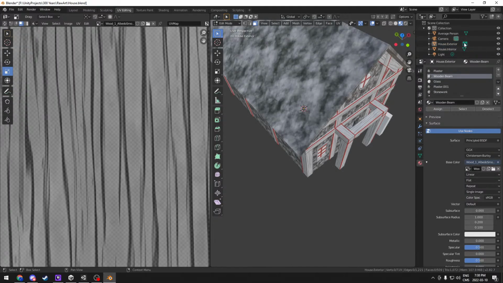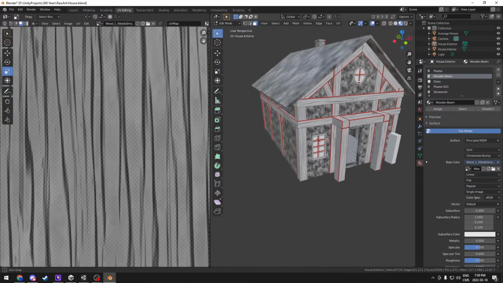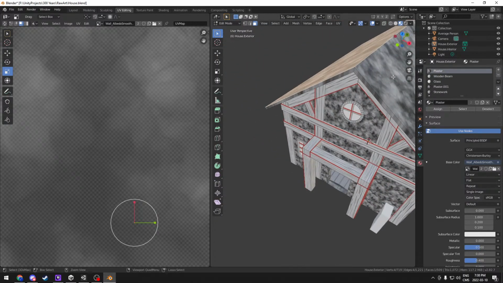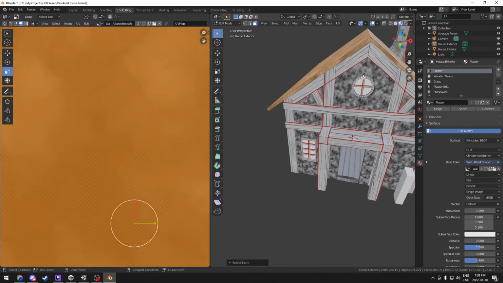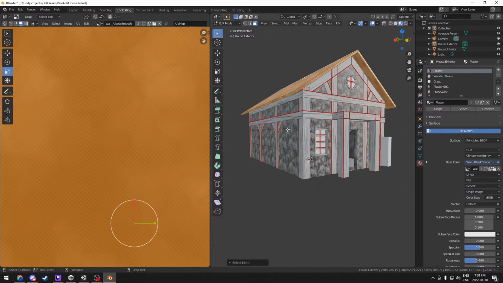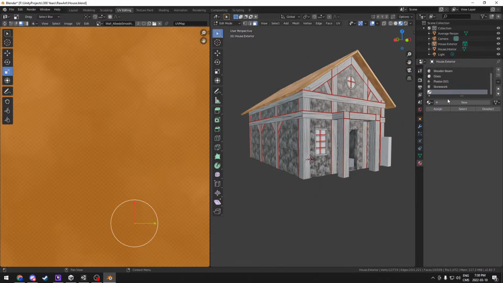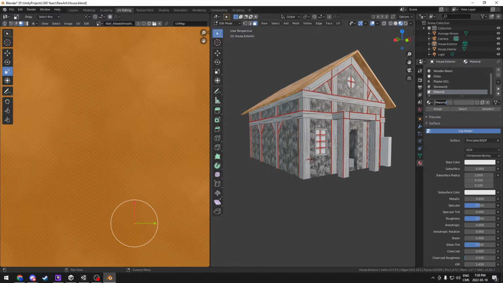And I'm going to select the house roof, all of the house roof, and go over to this. Let's add a new material, called it roofing. There we go. Save it.